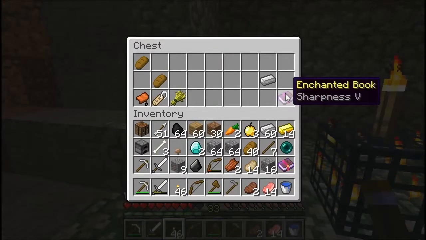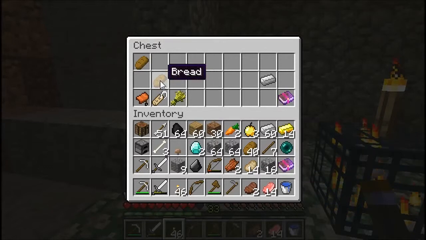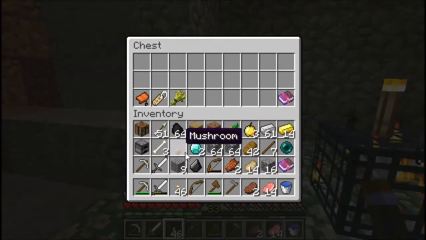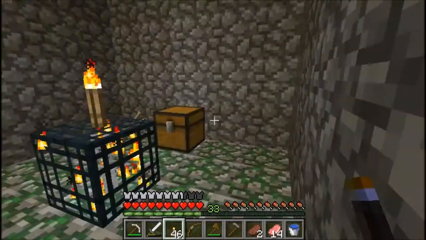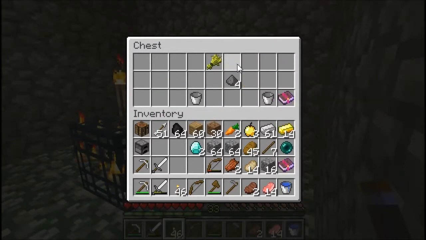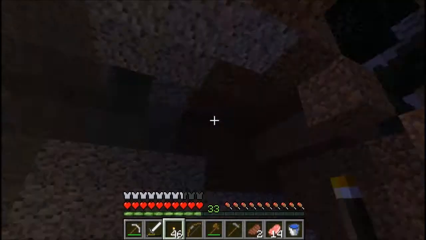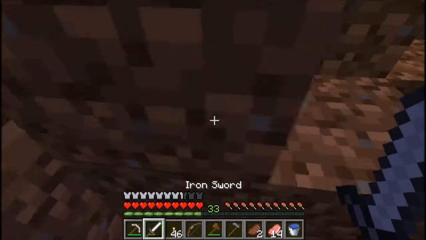Well, you know, we got Infinity One, but that's actually gonna get Infinity. Yeah, you get that as well. We got some bread, we got some iron, throw away. Alright. Ah, there we go, I can replace it now. Three additional bread. Alright. Wow, this is a really small cave. I can't get out. Well.